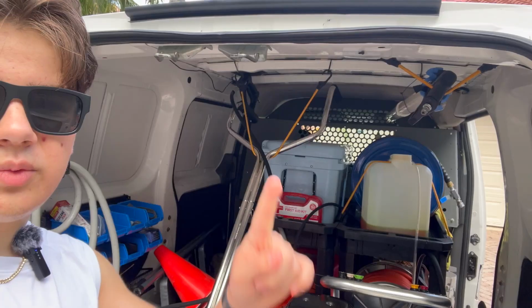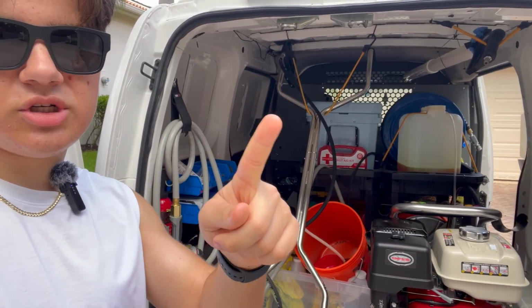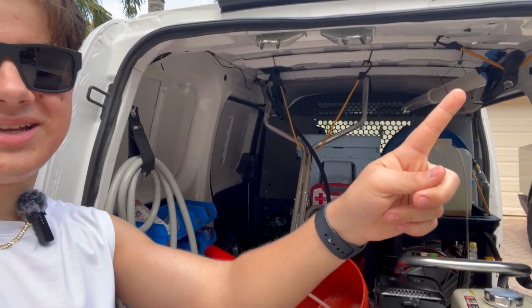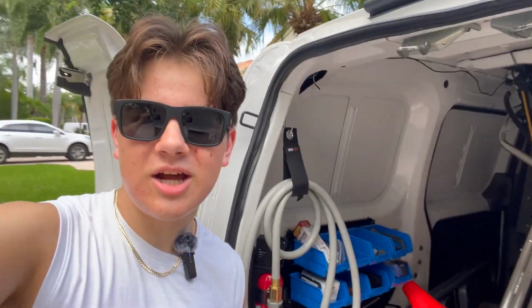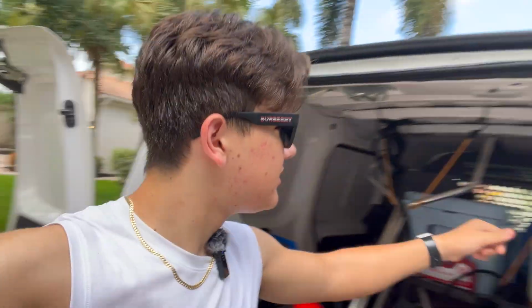Right over here, we have all our equipment set up. So you can see right here, the surface cleaner is bungee corded to the roof of the van. And then we also have the gun right over here. I'm having trouble with the pointing and everything. But right over here is the pressure washing gun. You see it bungee corded. I'll get that out right here for you guys to see. So I'll do that right now.